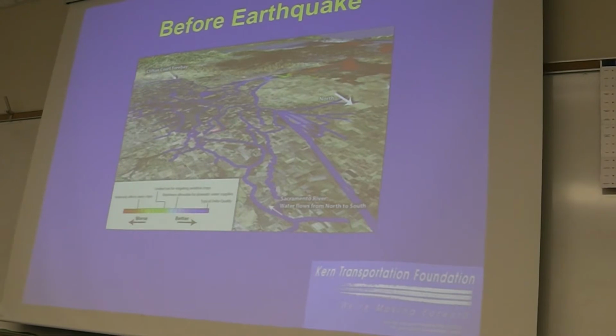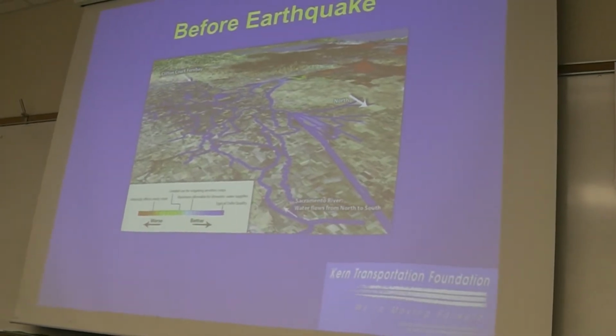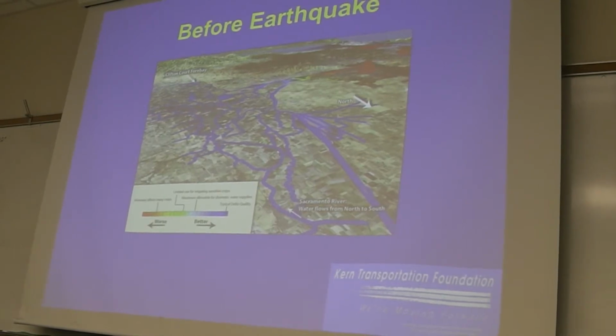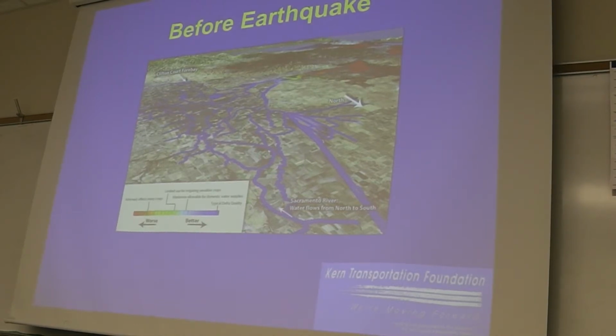So what's happened is a lot of these areas here, the soil is very loose, compressible. And some of it's what's called peat, very organic material, and over time it decomposes. And so a lot of these areas, again, what they've done is they put up the levees around the outside, but then the ground has settled.